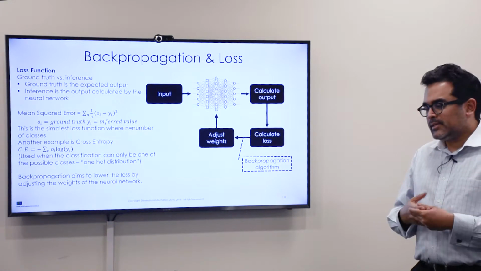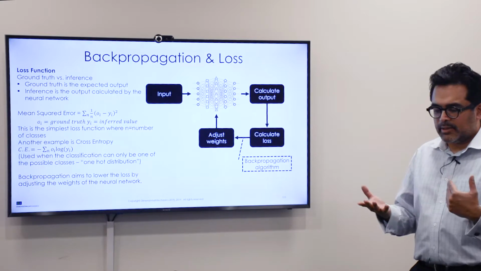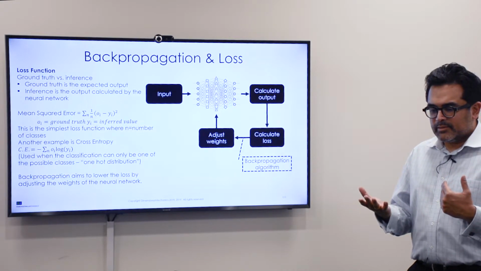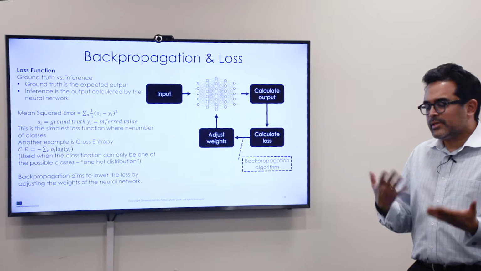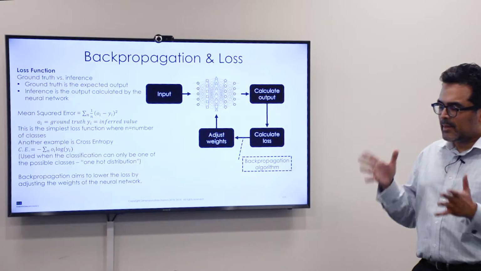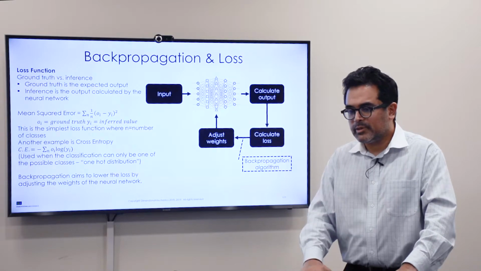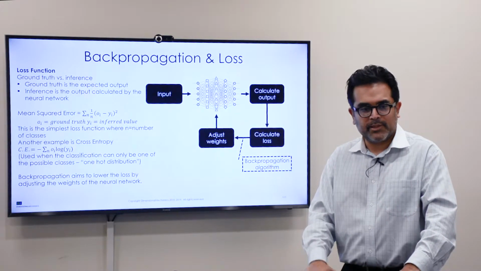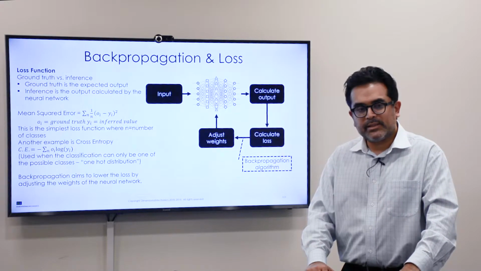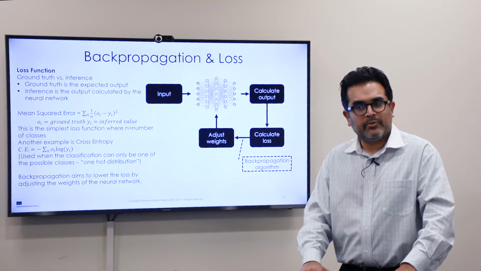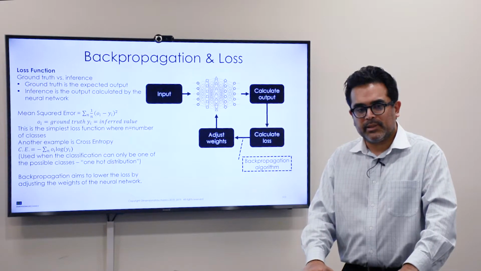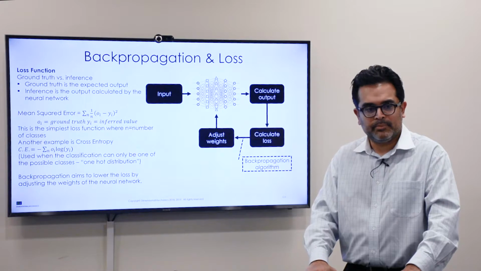What could happen is that as the weights get adjusted, it comes down at some point to some minimum value. But that doesn't necessarily mean that minimum value is a global minimum. It just means it is a minimum.